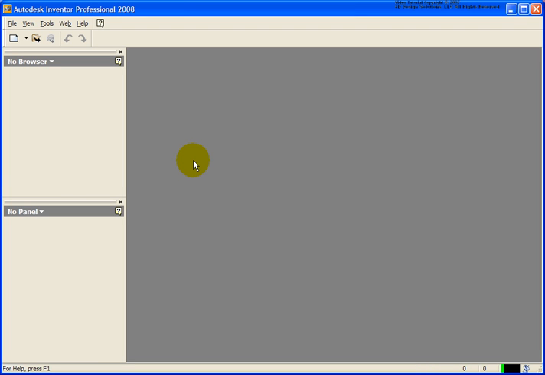In this lesson, we're going to cover how to create a brand new assembly file. We're going to give an overview of the assembly options, and we'll also be reviewing the browser and how that appears inside of an assembly. To start an assembly, there are a few different ways of doing that. From my drop-down list of the new, I can come back down here and click on Assembly.